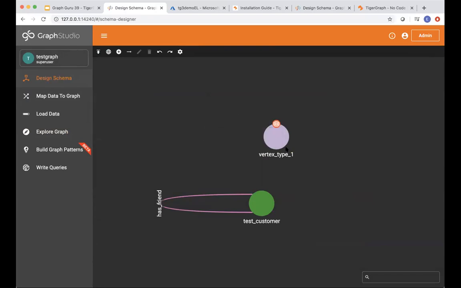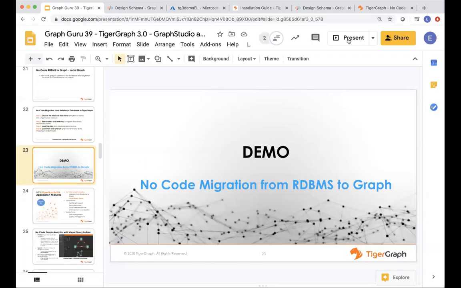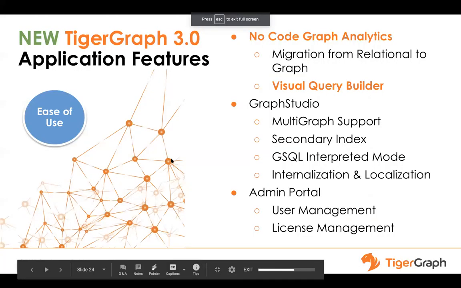There's actually a global vertex type here, and Duke will show more about multi-graph usage. All right, this part of the demo is done. Let me go back to the presentation and get to the next part. The next part, I'm going to talk about the Visual Query Builder in depth.